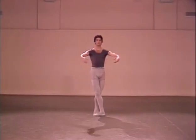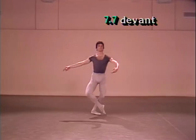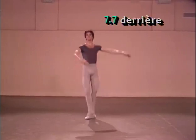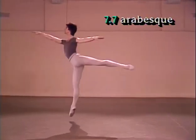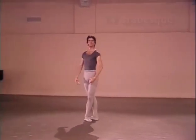Temps levé. Temps levé is a jump on one foot with the other leg in any desired position. The term temps levé is sometimes used to apply to the movements of sauté and six-sons simple.